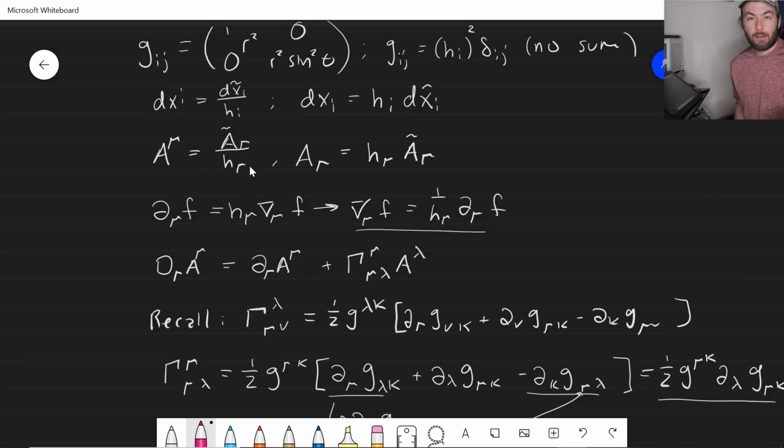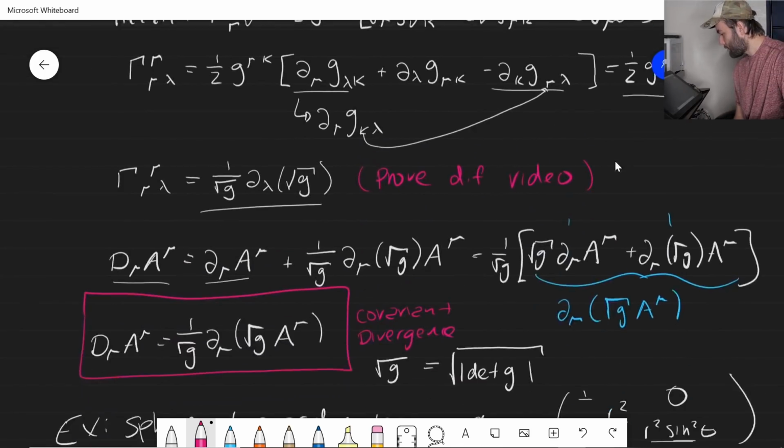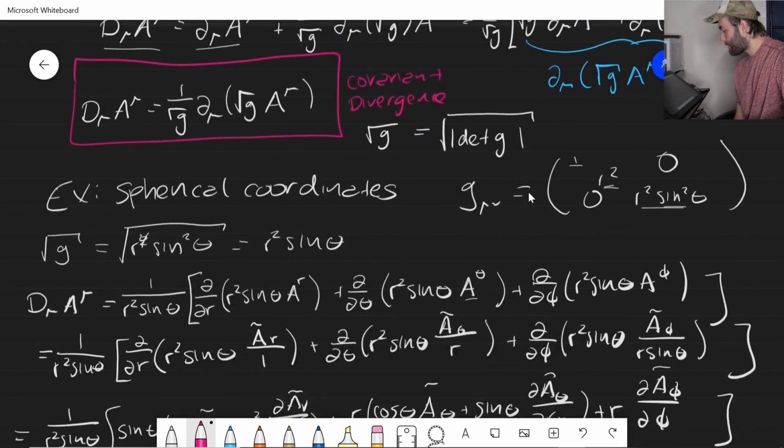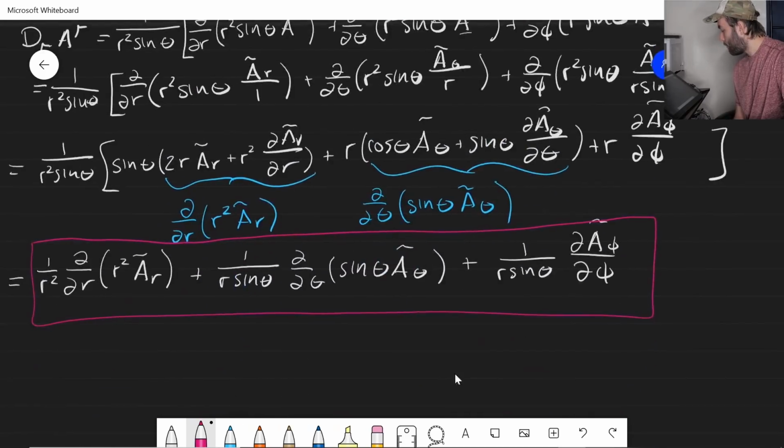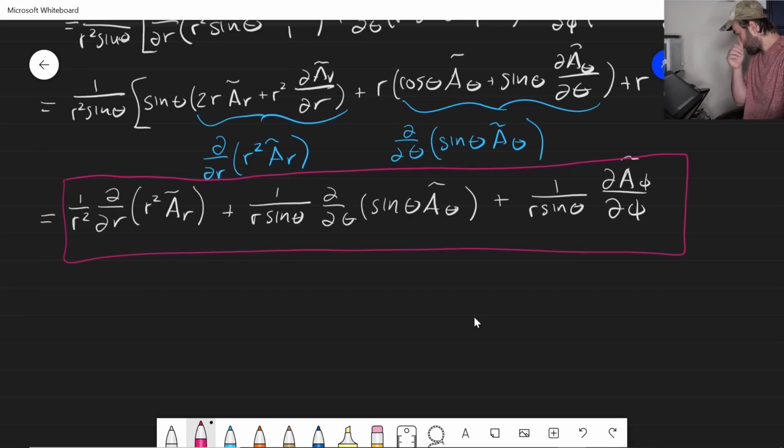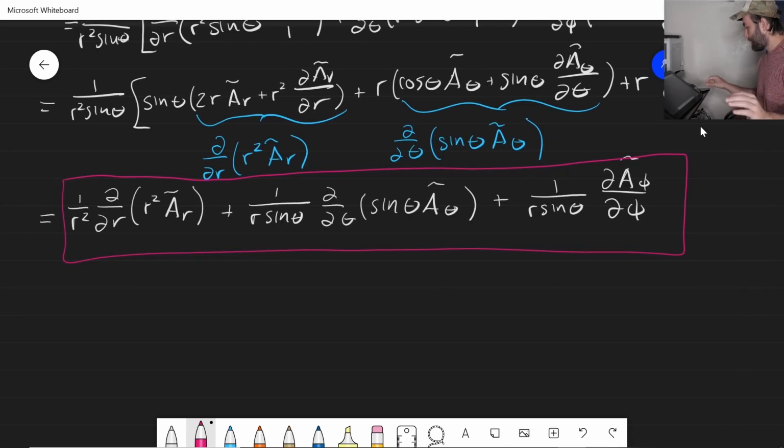And that will happen every single time because we need to preserve the form of the scalar product. If we're writing things in terms of a tildes, a tilde dot a tilde should give us our scalar product. So if we replace one of these guys with something in terms of a tilde, the other guy should be equal and oppositely compensated so that we're preserving the scalar product. So that's why we didn't consciously have to do anything with the d mu. It took care of it for us. So that's the divergence in spherical coordinates.